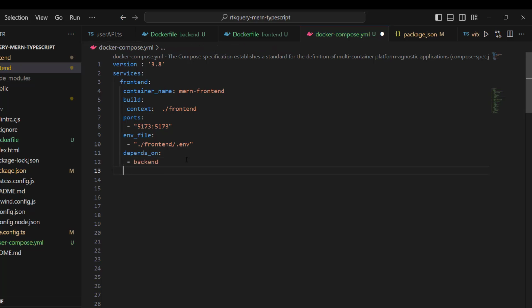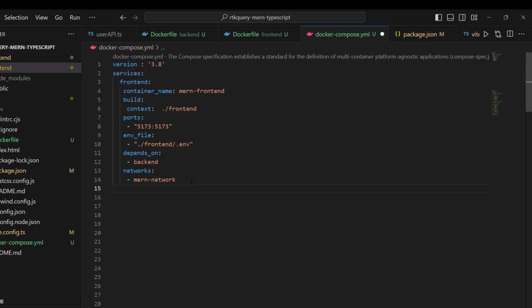Backend, then networks, MERN network, then services frontend.